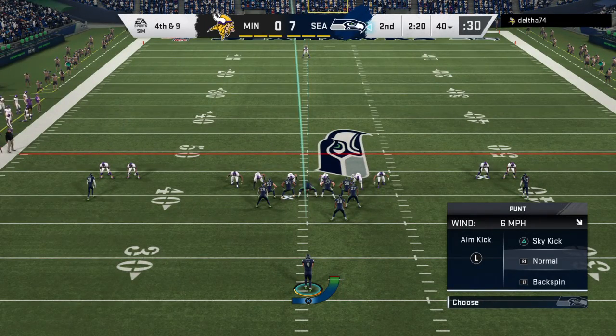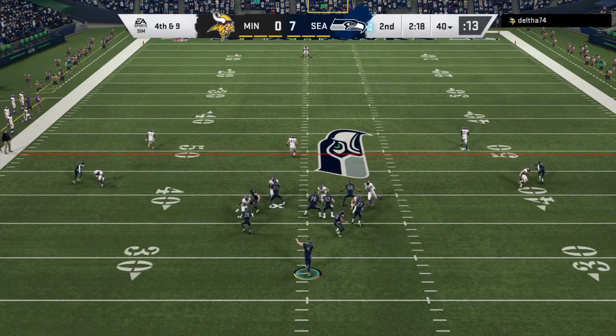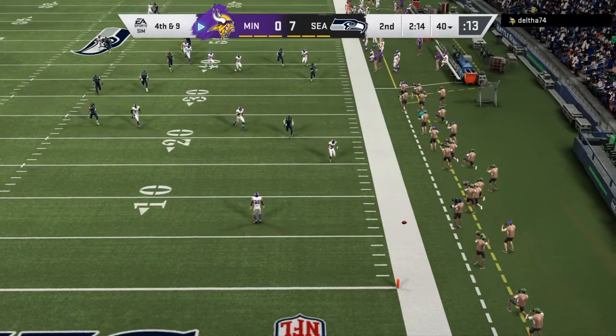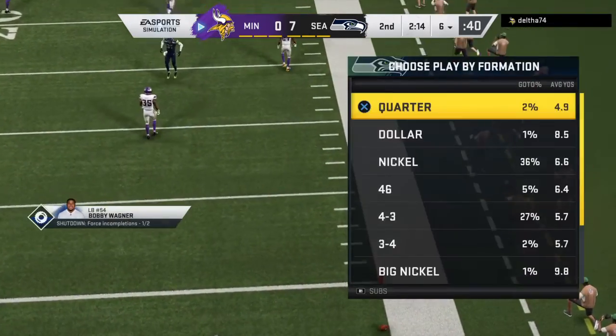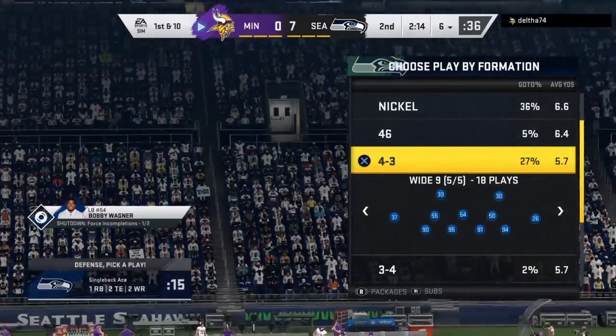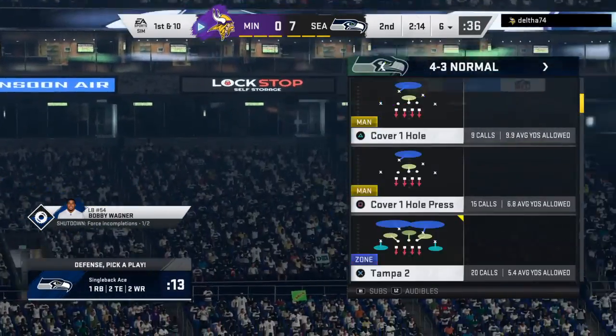4th down, and out is the all-pro punter from a year ago, Michael Dixon, to punt for Seattle, as he's on to punt for the first time tonight. He was called on 3 times in the win last week as his first one here's away. And this is a beauty as that ball's going to angle out at the 6-yard line. So they'll play the field position game here as a very nice punt is going to pin them back.